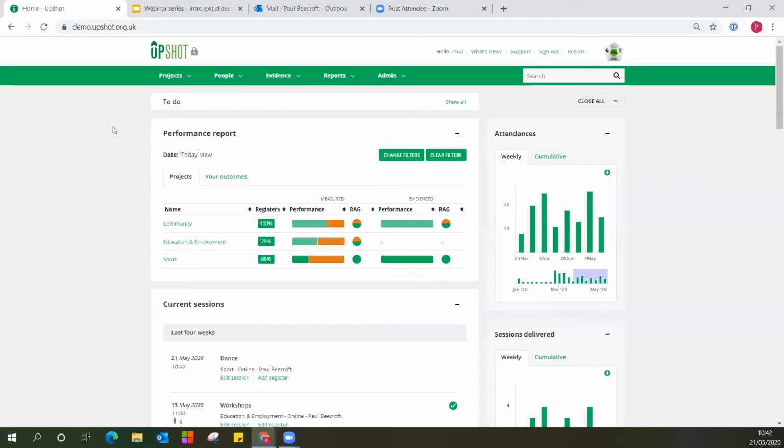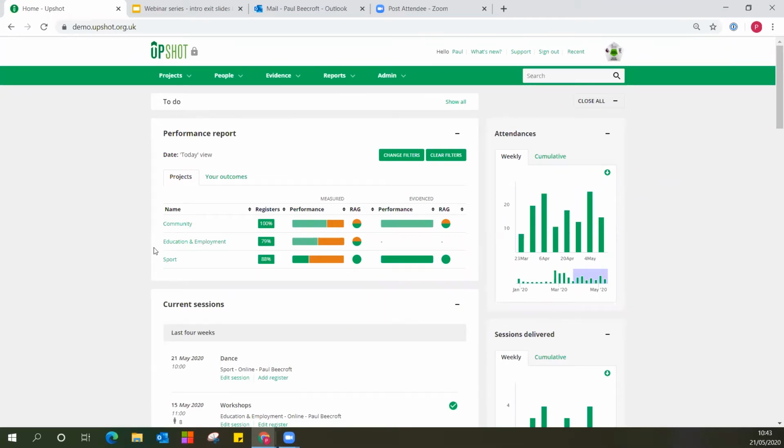I just want to give you some context on this feature first of all, and why it's actually been developed. Like I say, it is one of the biggest developments that we have done to the system. One of the features of Upshot is that attendees sit above the project level. So when attendees are added, they sit above my different projects. This is because for many organizations, it's desirable that a service user or participant engages with you in multiple projects over time.